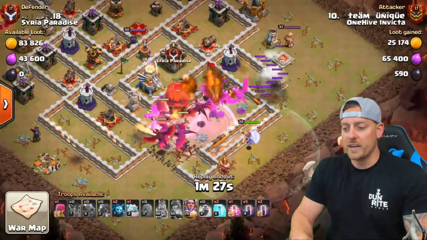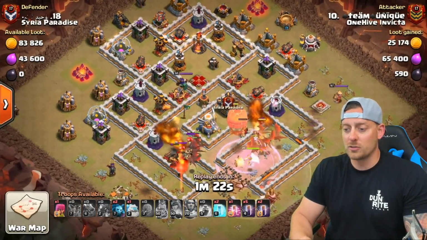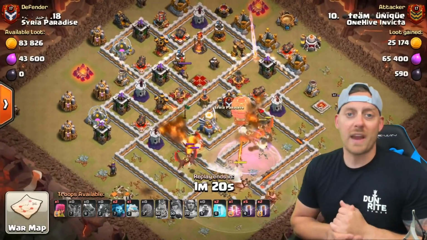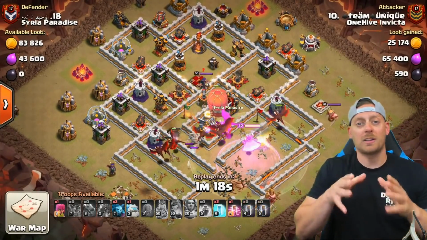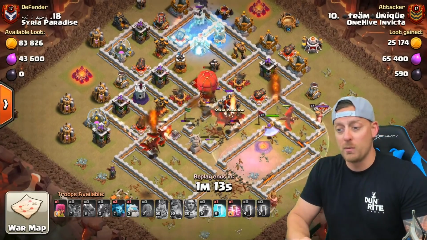One rage spell dropped right there, literally on every dragon in the base. There's the Eternal Tome ability right there. Remember, when you're coming in with dragons, guys, you don't need to worry so much about clan castle troops because the dragons will wipe them out. Basically, whatever they are, they will be wiped out by the dragons.